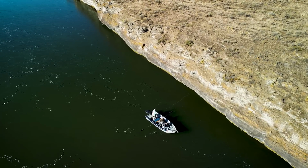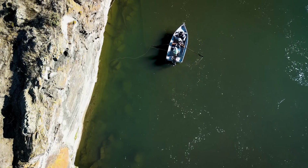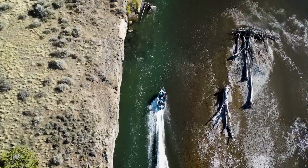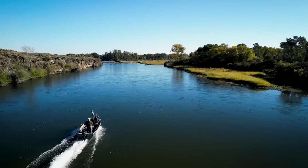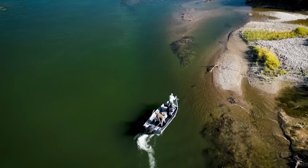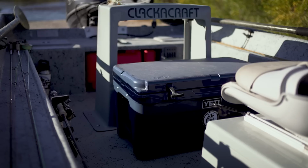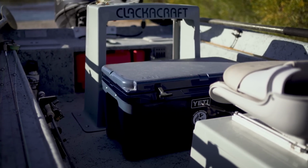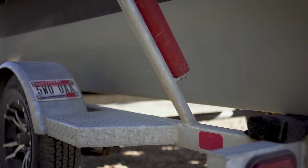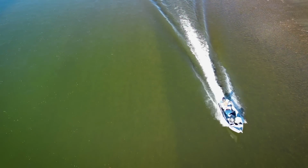The big advantage of a jet boat is it opens up a lot more waters. You can get into still water fishing with it. You can get into the main channel of the Snake where there aren't enough takeouts to float a drift boat with. So that opens up about 100 miles of water that's inconvenient to use a drift boat with. It's got seats for 2, it's got rod racks, dry storage, room for a cooler, leg braces in front and back, and a flat bottom, which makes it very easy to move around in. They're a lot of fun and opens up a lot of world.